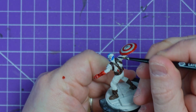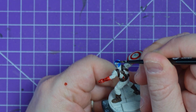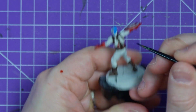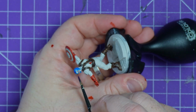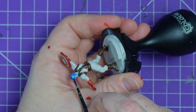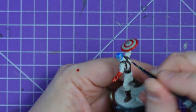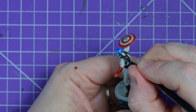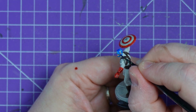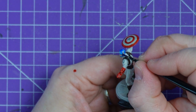If you want to be highly detailed and really push your skills to the limit, I highly recommend you do it. And I recommend you go follow some great channels that are on the internet. But at the same time, if you just want to paint to relax and maybe have some painted miniatures for the next time you play a game, don't worry about the fine details. Just get color down, have fun, mess around with it.